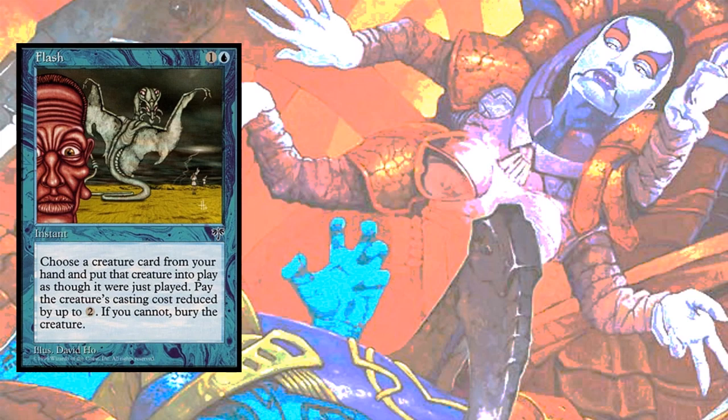Flash requires you to have Flash and Hulk in your hand at the same time. In a 100-card singleton format, that's pretty difficult. That's why people focus on the Flash-Hulk combo when you can have 4 of each. So Flash is less useful, but some people are going to try and play it, which makes it kind of fun.